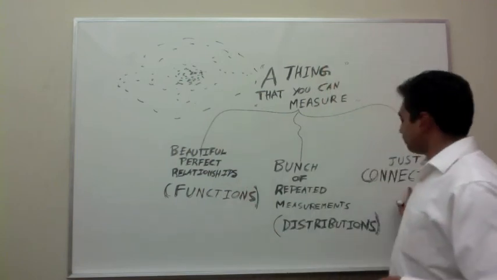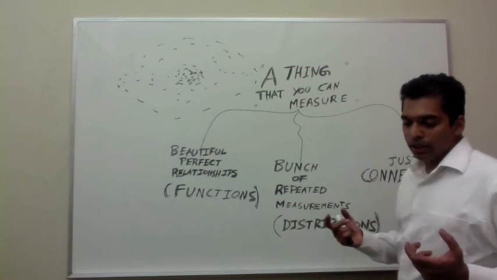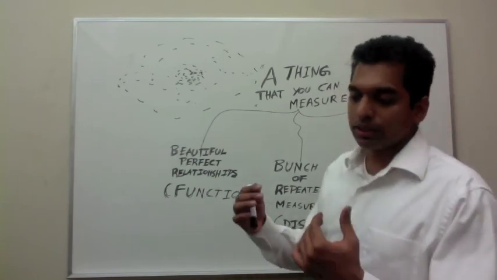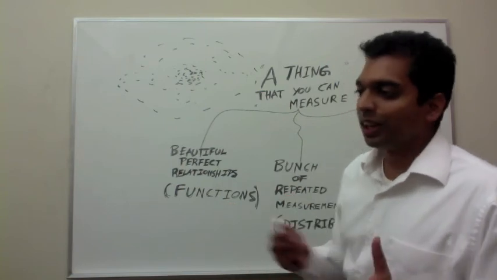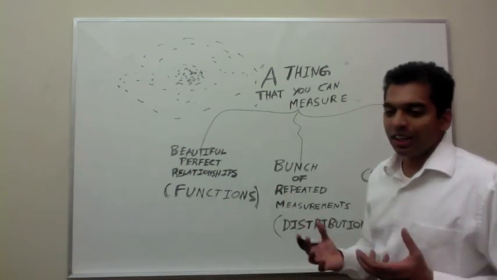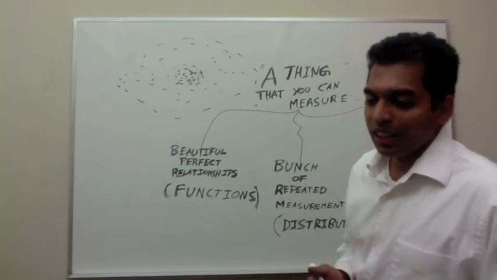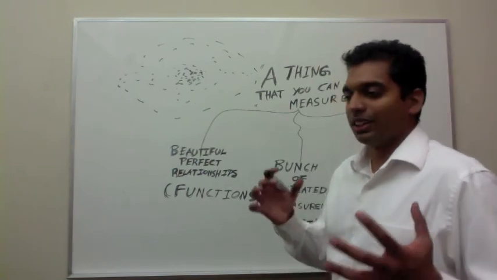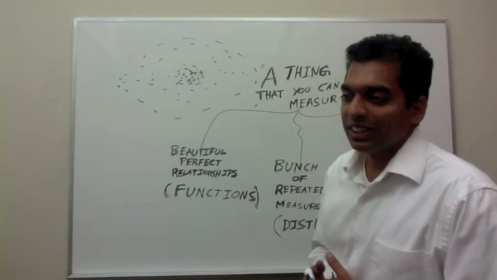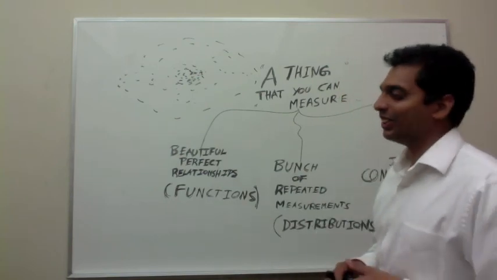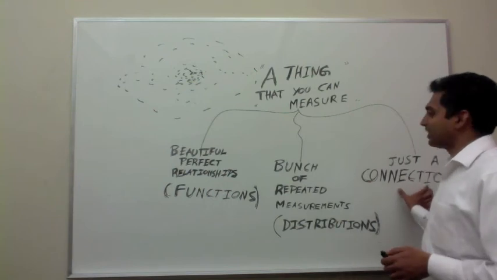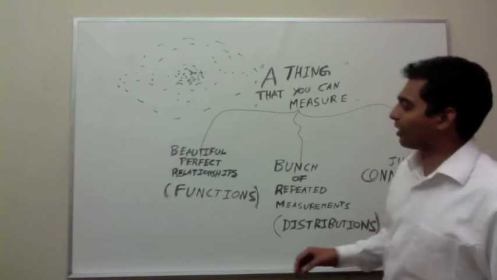The third one is, let's say there's this person of your opposite gender, and you feel a connection to that person, okay? Now, this connection that you feel is not static. Some days you feel like the person really understands you. The other days you feel like, gee, I don't know what's going on. So these are what I call just a connection, or not so strong relationships.